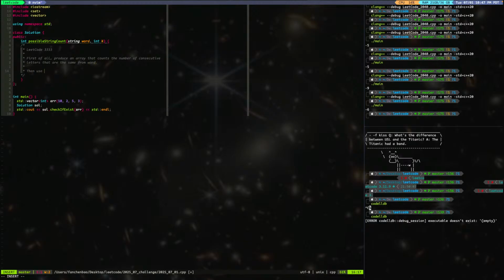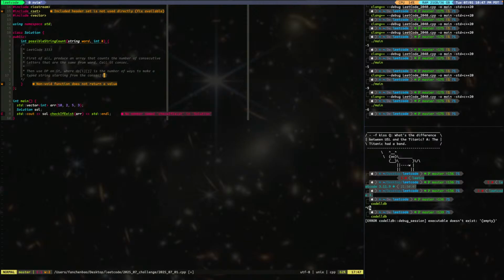Then use DP on it, where dp[i][j] is the number of ways to make a typed string, starting from the ith position, call it consec, from consec[i] to the n, with length smaller than j.